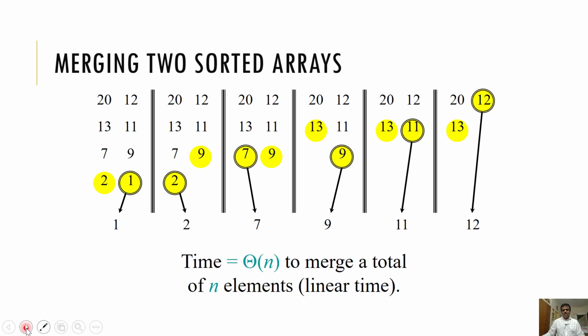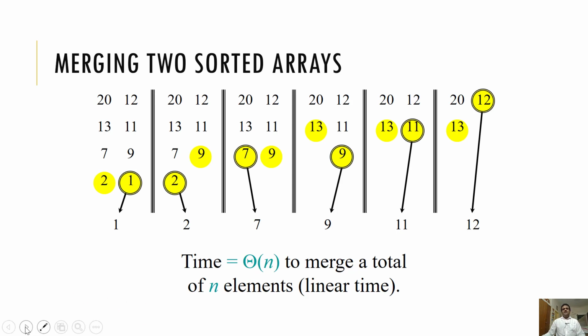So, this is what is called the merge subroutine, and its time complexity is theta of n, a linear time algorithm. To achieve linear time, we need to take help of the auxiliary array. You can think of doing this in the same array without any auxiliary array, but that cost will be more than linear, so you will not get it in linear time. I suggest you think about it.